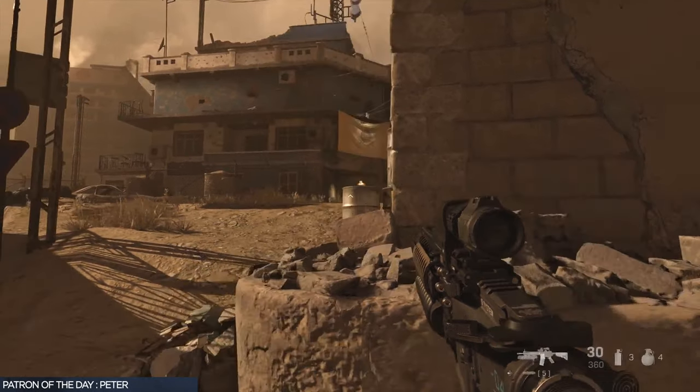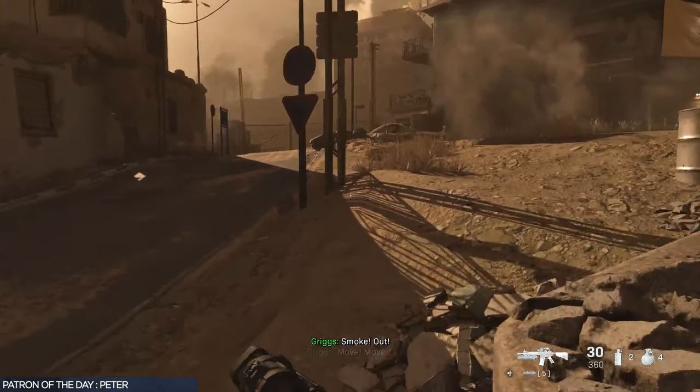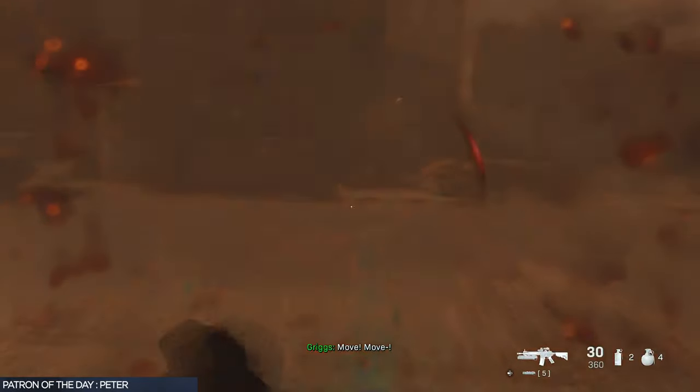Now you have to be careful when you pop this smoke grenade because there's an MG at the top of the building and it's shooting at you. You can see it shooting at me there. Just watch for the smoke and then run straight through it, guys.